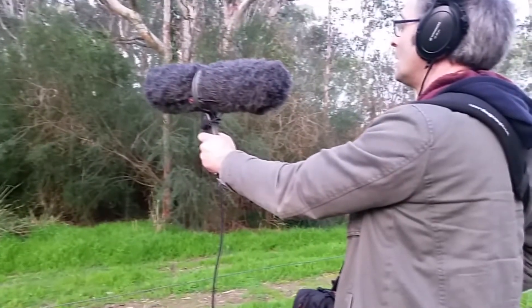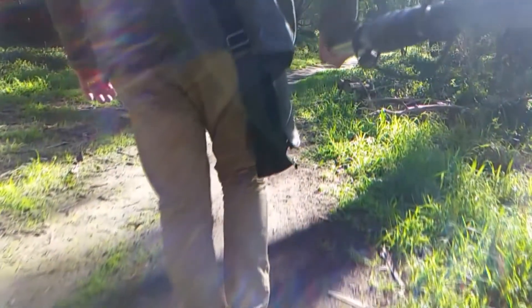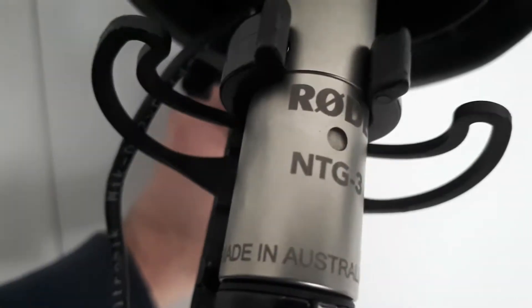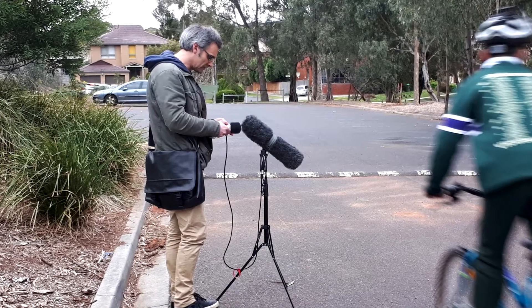The astute amongst you will have noticed that for the bulk of the film I was actually holding the blimp backwards — it just made for an easier pickup with the gimbal. I'd actually learned how to hold it so that I could do a trailing shot, and I think that worked pretty effectively as well. For sound, I used the NTG3 for the bulk of the recording and the NT1A for a little bit of it. Big thank you to my family — my wife and kids who assisted on the film, got them to ride around in circles doing some bike sounds. Hopefully you've enjoyed the film!